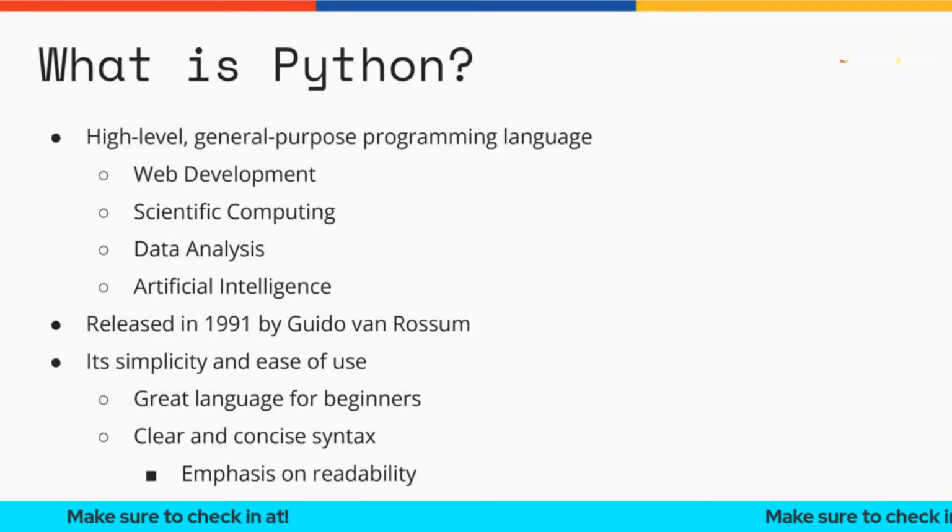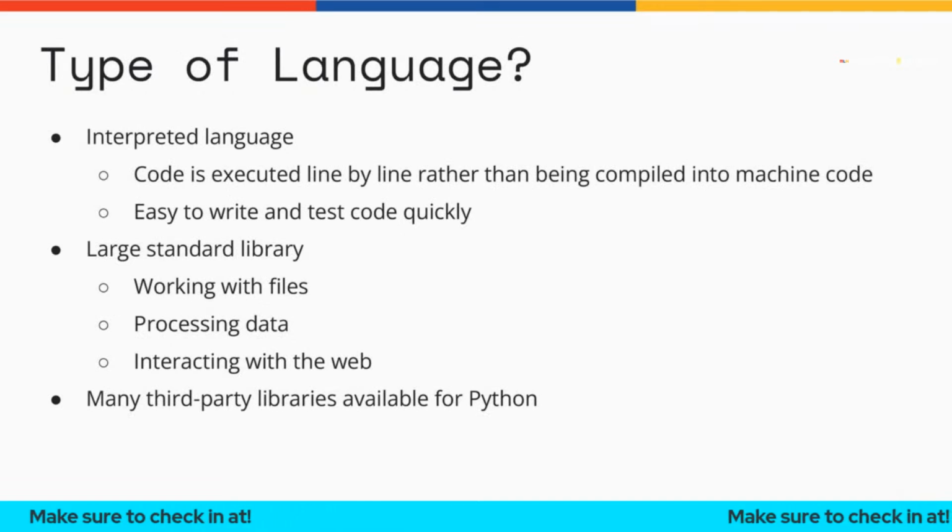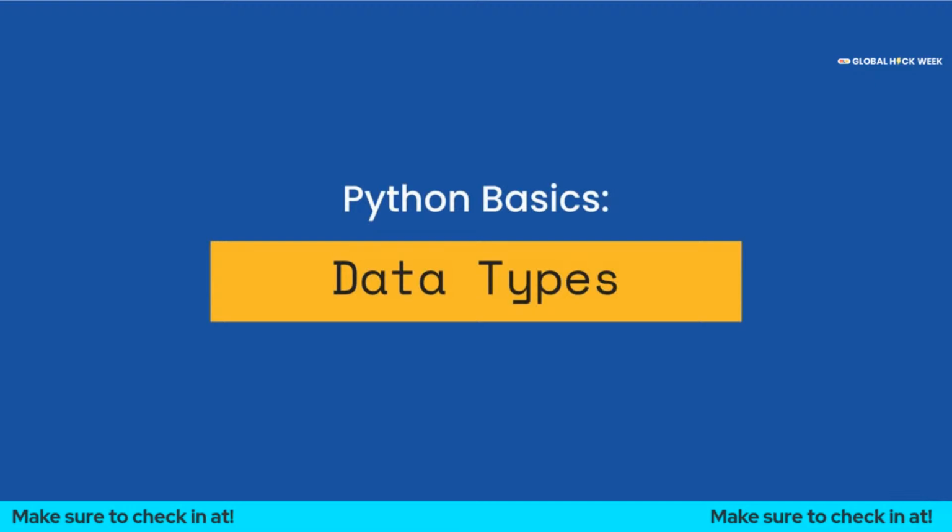Or start here. So after getting started, what is Python? Python is a high-level general purpose programming language. It's used in multiple things like scientific computing, data analysis, AI, or also artificial intelligence, web development, and so forth. It was released in 1991. It's simple to use, great for beginners. It's an interpreted language. We went over a lot of this stuff. If you want to go in depth, please look at the recording from last time. But yeah, it has large standard libraries for you to work with, so you can do many things. It also has a huge range of third-party libraries for you to build upon and also use their tools.